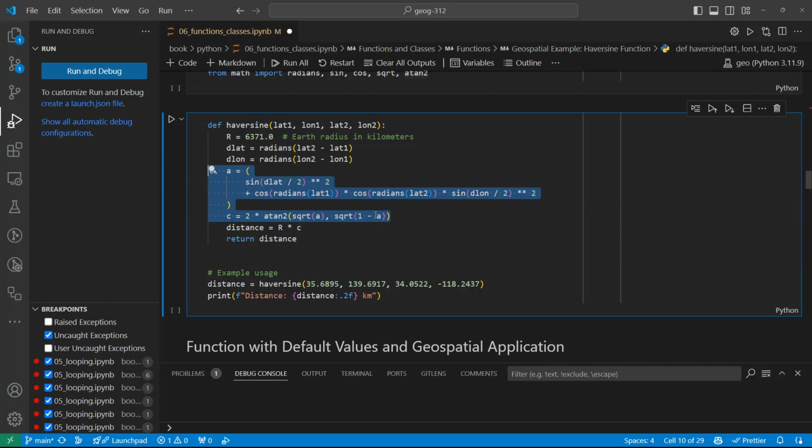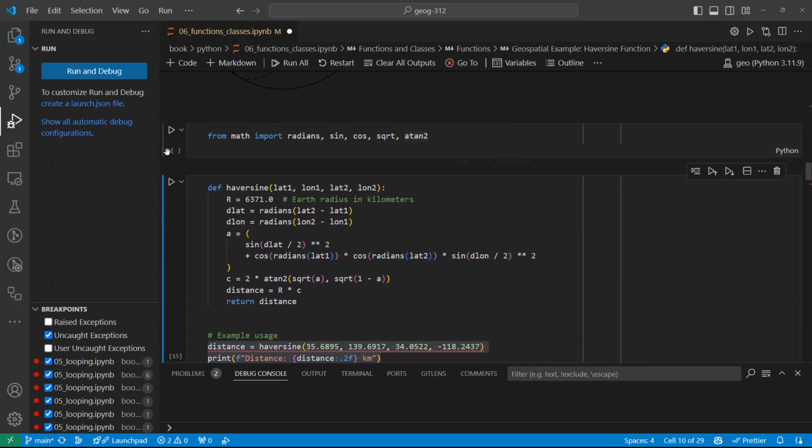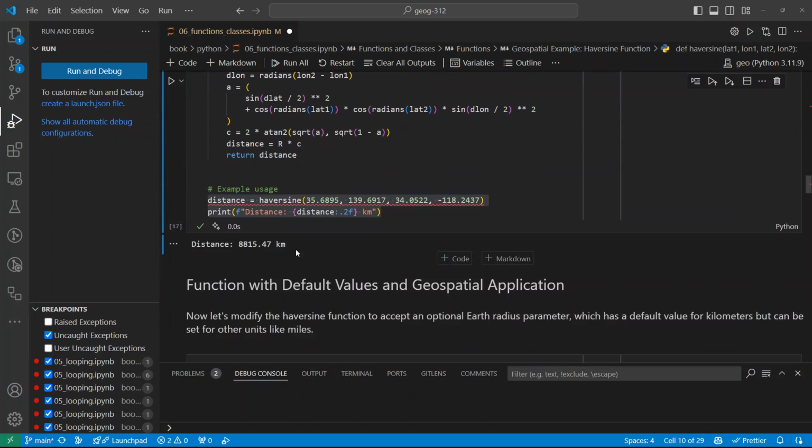Just assume that you already know, given 2 points, you're going to convert to radians, and then from the radians calculate the great circle distance, and then return the result. So here, now we can call the function. You can give 2 points, latitude, longitude, and then after that you return the result. So let's run this one. You need to run this one first and import the libraries. Now you should be able to read distance.